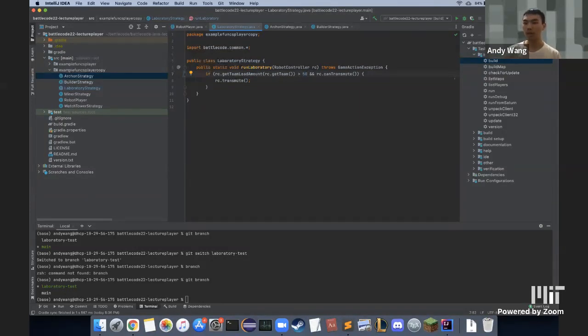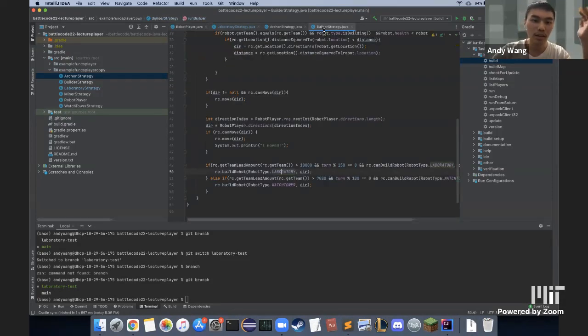and just constantly transmute. And in order to do this, we're going to decrease the threshold to 50. And I don't know, we can go to builders and just tell them to build tons of lavatories. Every 30 turns, we're going to check if we can build a lavatory. We're going to build one if we have more than 5,000 gold, 5,000 lead.